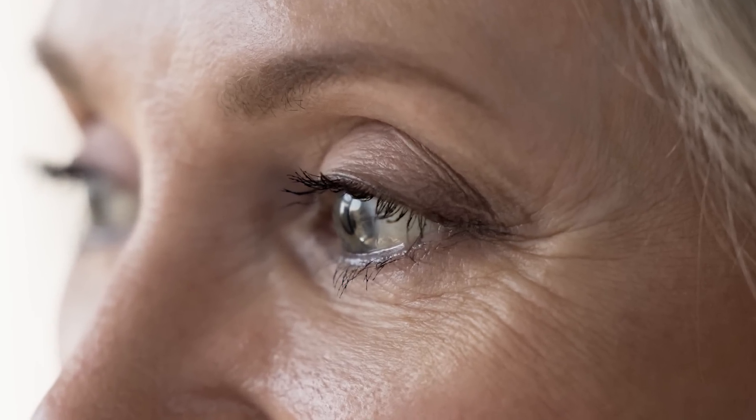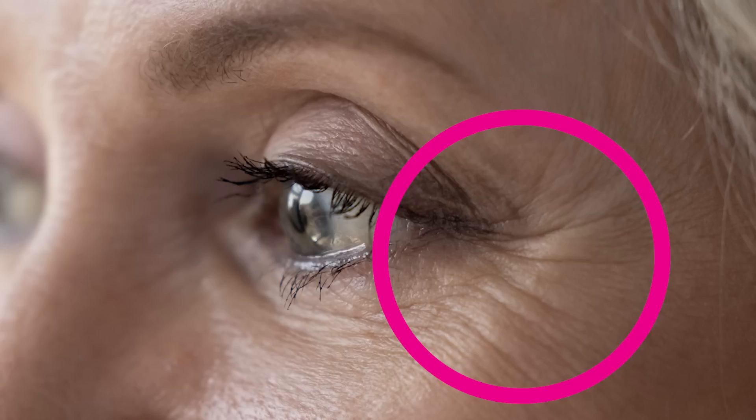Number two is potassium. Pretty much all Americans are deficient because we eat half as much potassium as our ancestors and way more sodium than we should. Classic signs of potassium deficiency on the face involve wrinkles — specifically ridges on the corner of your eye, right through this area on either side. Not full spider wrinkles going outward, but ridges right on the edge of the eye. That is a warning sign you are lacking potassium. Green leafy vegetables, green juicing, or an electrolyte supplement will get potassium back in you.